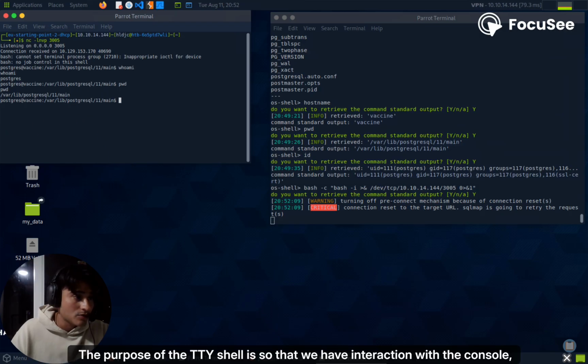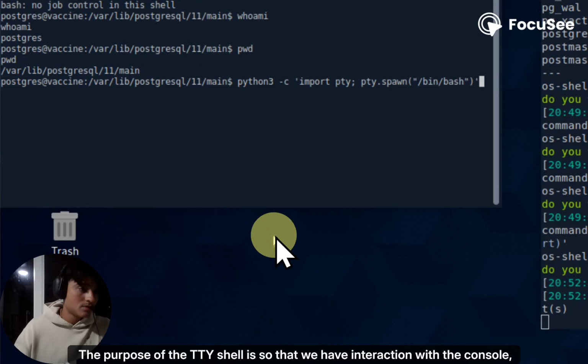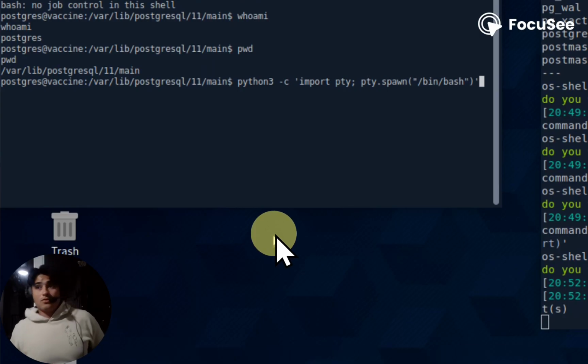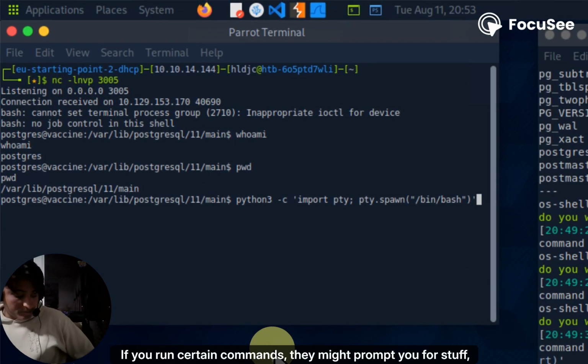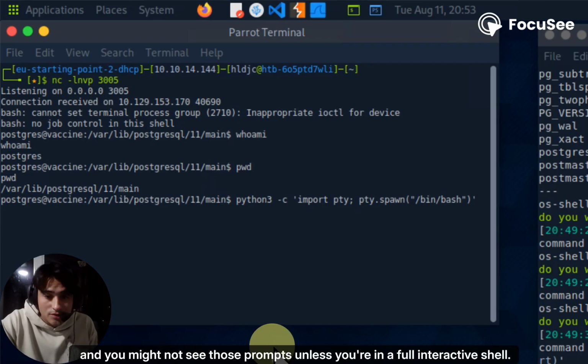The purpose of the TTY shell is so that we have interaction with the console. If you run certain commands in a non-interactive shell, it might prompt you for stuff, and you might not see those prompts unless you're in a full interactive shell.